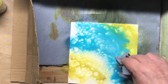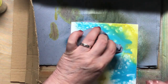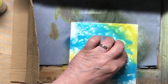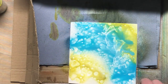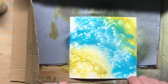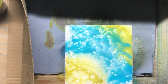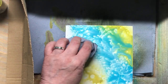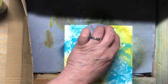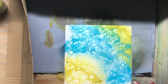Let's just see if we can pick some of that up without spoiling the effect. You can see it going into the green. And just creating beautiful marks. So, isn't that fabulous? It's totally fabulous. I love it. Yeah, I've put too much blue on there. But it doesn't matter, it's making interesting marks anyway. And it's like they repel each other.